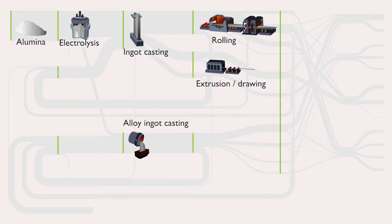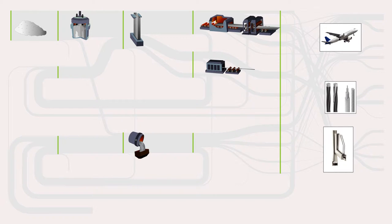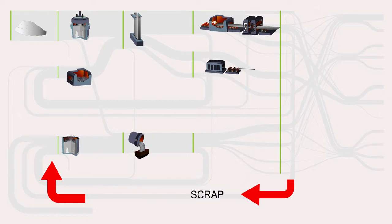That coil is sold to fabricators who will cut bits off the sheet to make the products that they want, like a car door, for instance. If we look at the Sankey diagram of mass flow in the aluminium supply chain, we can see that getting to a regular sheet product is actually quite efficient and you don't lose very much metal. But as soon as it's handed over to the fabricators or the manufacturers, they cut lots of metal off, and it gets recirculated back to the recycling stage.